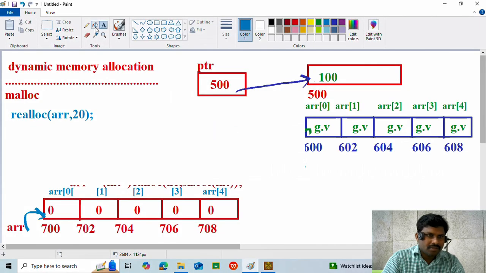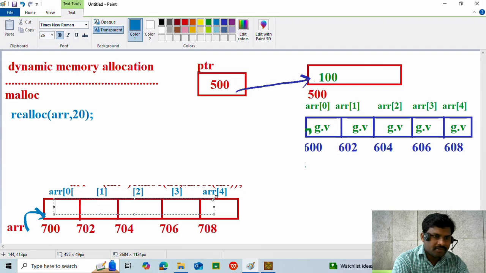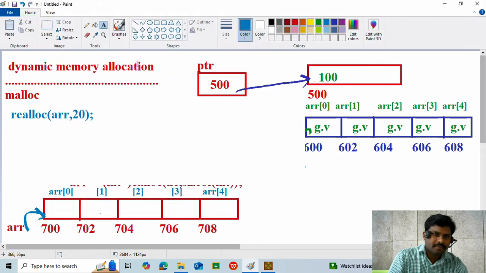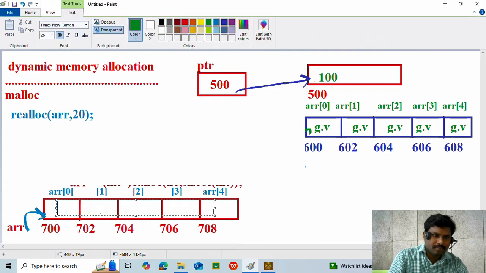Now this ARR value, this value is 10, this value is 20, this value is 30, this value is 40, this value is 50. This one is 10, this one is 20, 30, 40 and then 50.